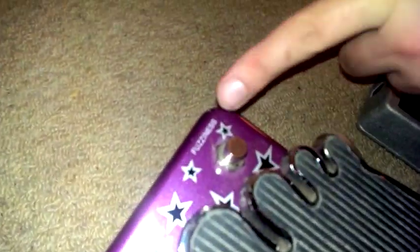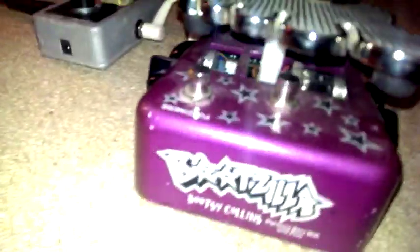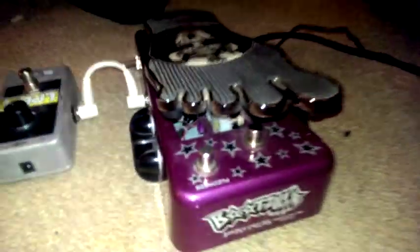You'll also notice on the top here, there we go, that says fuzziness, an extra switch. That's because this also has a built-in fuzz pedal, which we will get round to once we've checked it out clean. You'll also notice that over here I've got another pedal just sat over here, but don't worry about this, we'll get to this, don't you worry. Okay, let's check out the clean sound first.